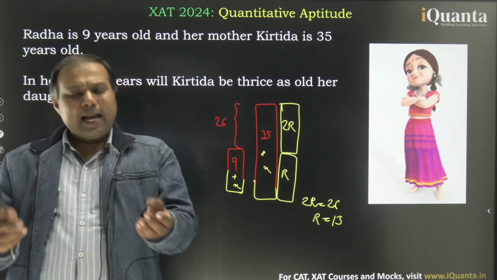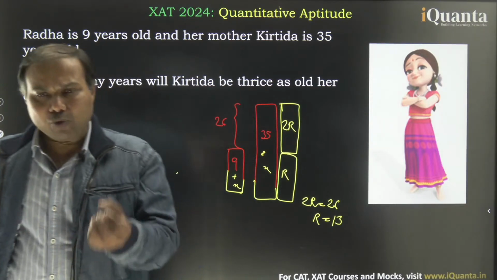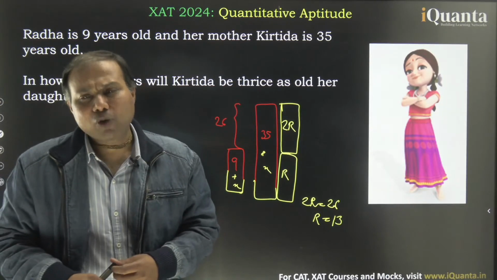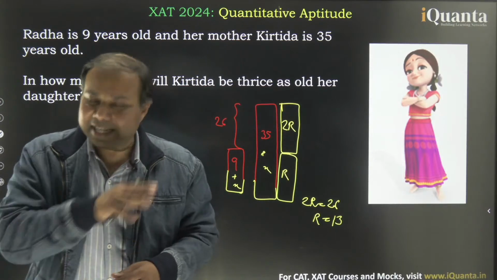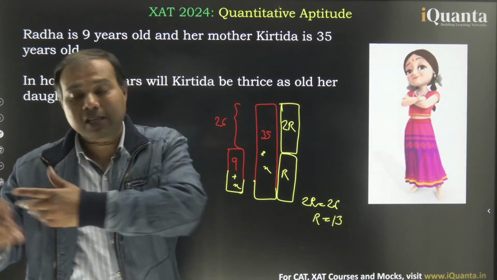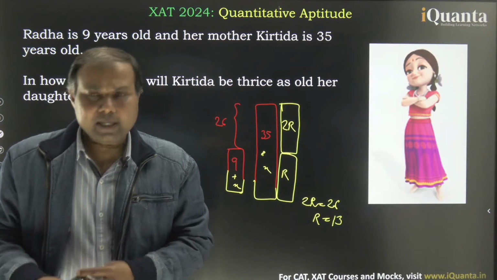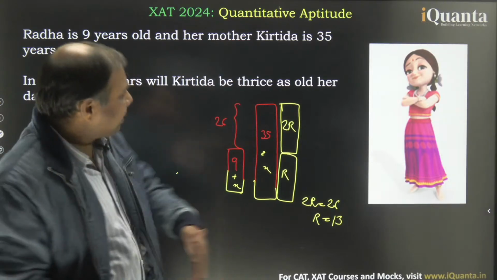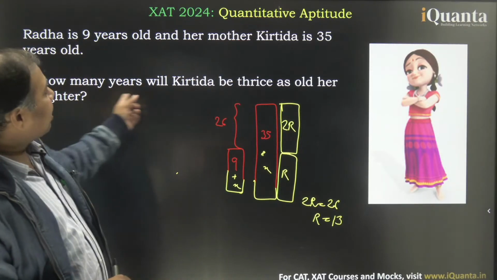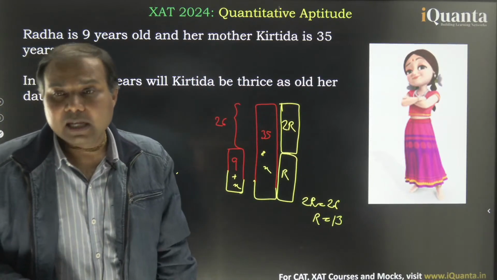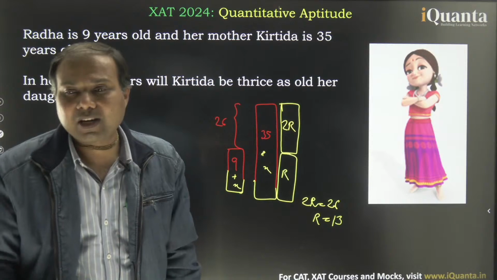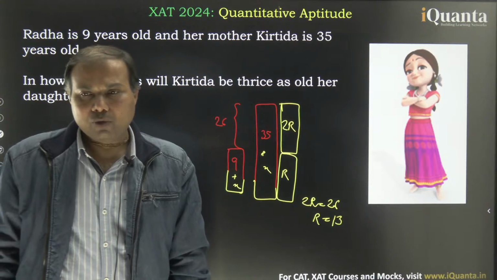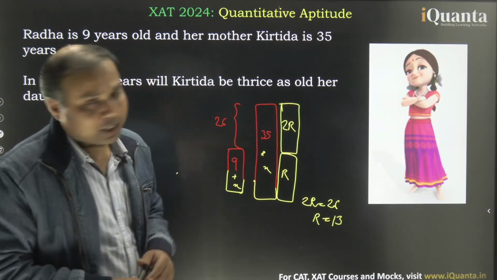So basically, as I said earlier also, the purpose of an equation is to ease things. But sometimes when we are unable to comprehend the situation, most students face difficulty in creating equations, and then solving is another troublesome task. Okay, let's move further to the next question. I hope so far this is clear. I can keep on creating more and more questions. I just asked in how many years will Kitida be thrice as old as her daughter. I can ask in how many years she is going to be 4 times, 5 times, 1.5 times, and so on. There can be many questions, right? So you can just try to grasp the logic. Let's move further.